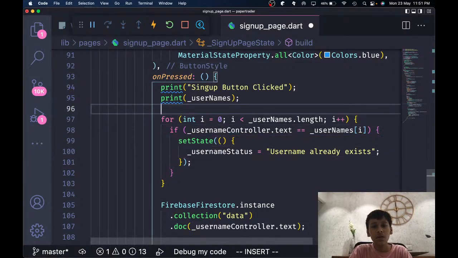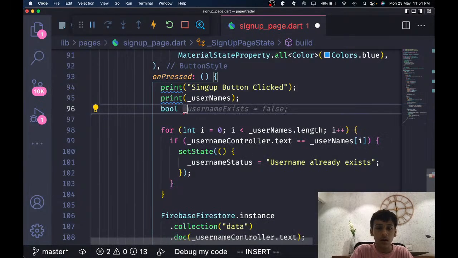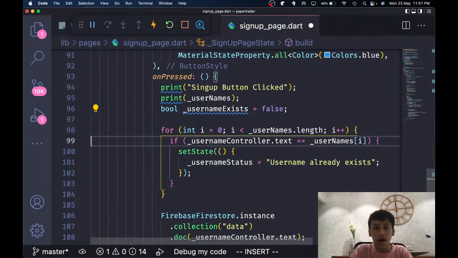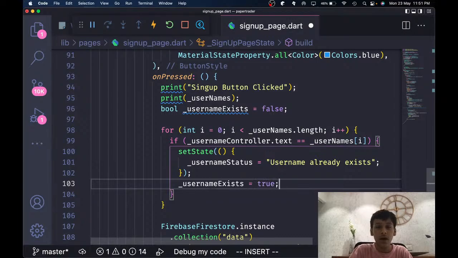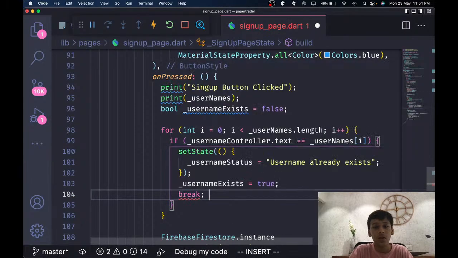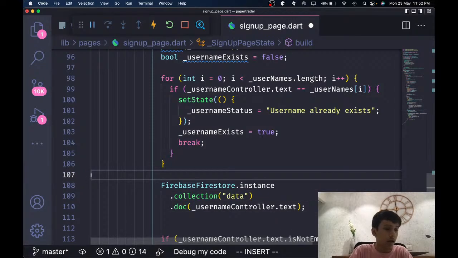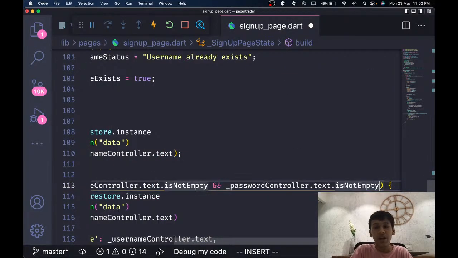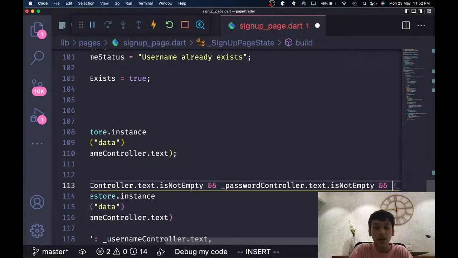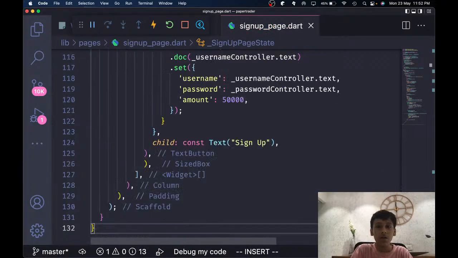And you know what, we are also gonna create a boolean. So bool usernameExists false, and we can just change that thing to true. We can also just break out of the loop because we don't need to run that stuff continuously. And next, what else do we need to do? Yeah, in here we also want to check that username isn't taken, so and not usernameExists, and that's all you really need to do.